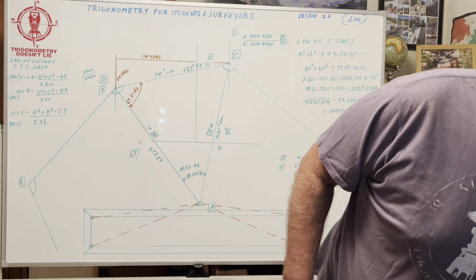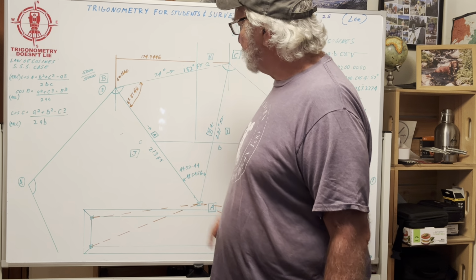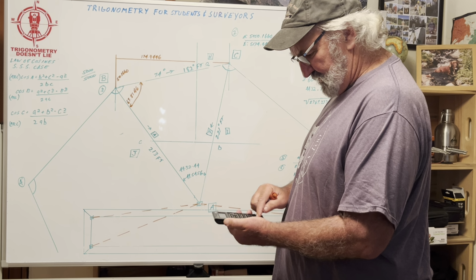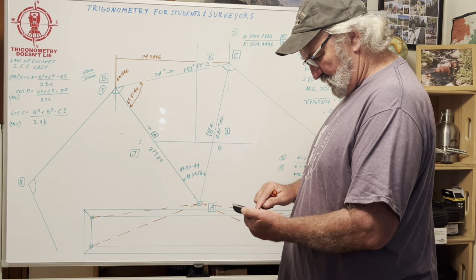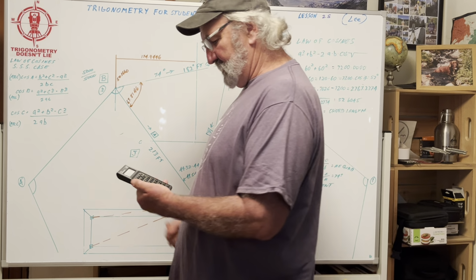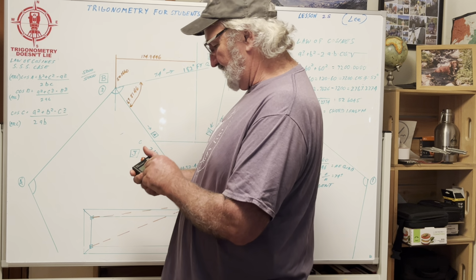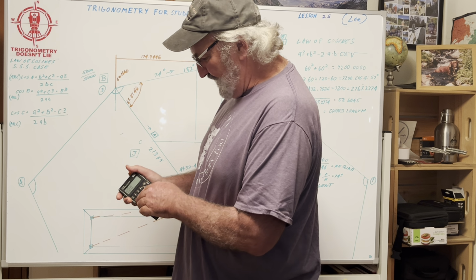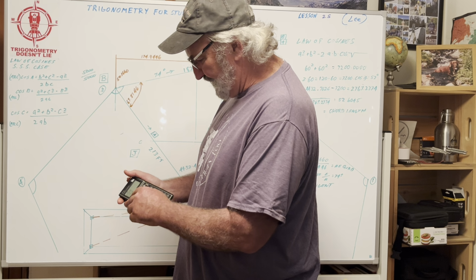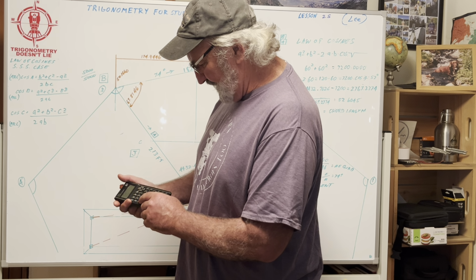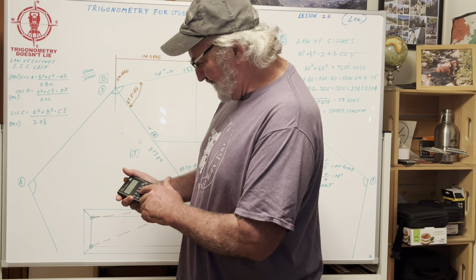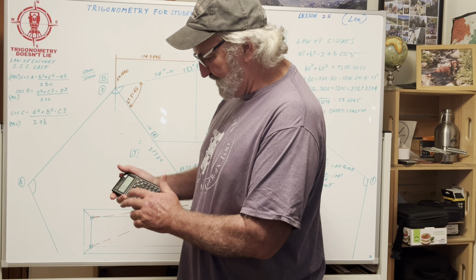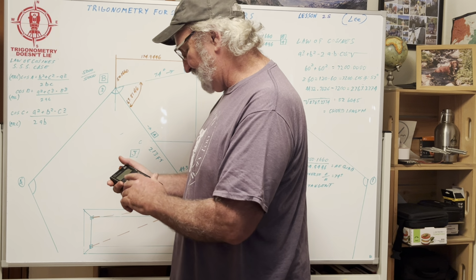Let me double check that. Yeah, we're good. So I have that stored as B. I already have that worked out and stored as B. Let me recall that just to be sure. So recall B. Oops. Recall B is 67.5146. Now on this one here, when you hit store or recall, it activates the alpha. And then I have A, B, C. So I just correspond the angles A, B, C with those. Then I skip a line, and then the corresponding sides for that angle, the opposite side is over here on H, and the opposite side of B is down here on I. The opposite side from the angle C is directly below it on J. The reason it's not on this row is because recall doesn't have an alpha option, so you have to skip over that one. So I just go to the next row down.